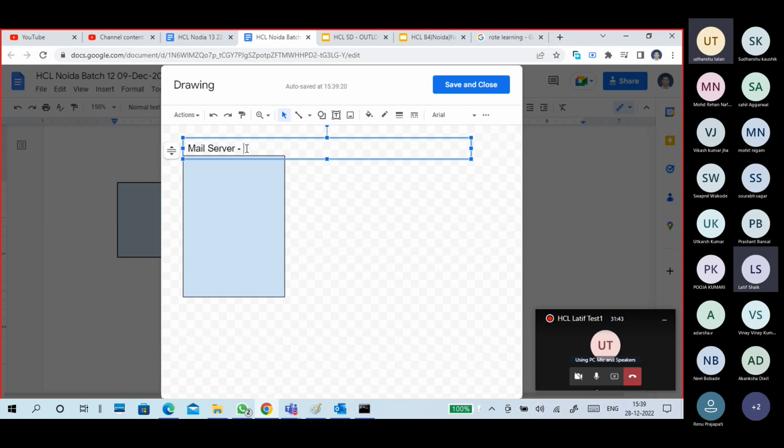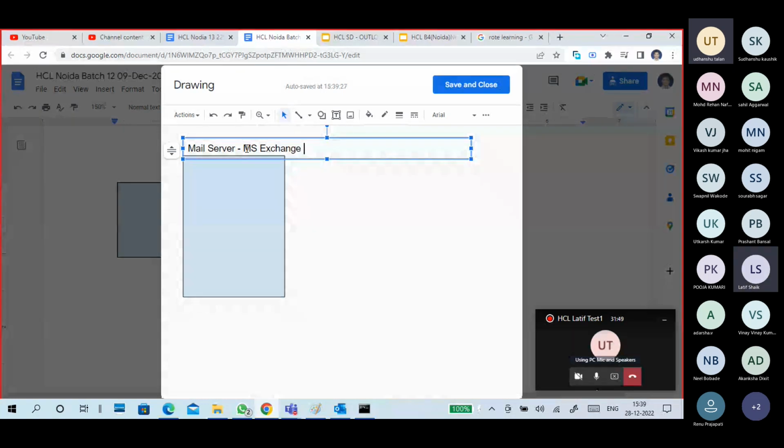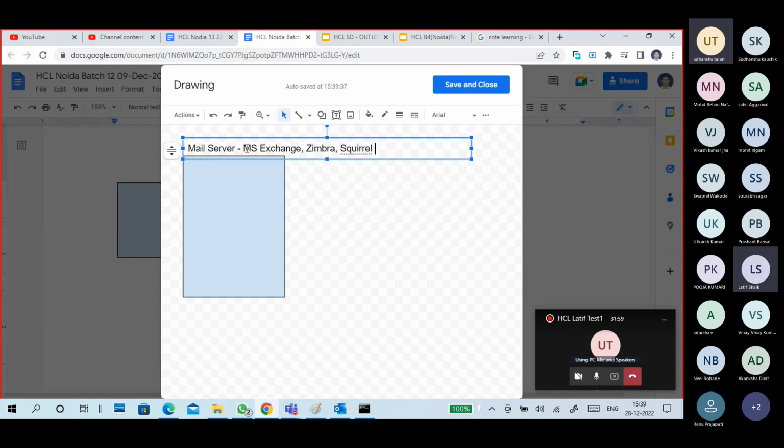It becomes a mail server by installing Microsoft Exchange or Zimbra or SquirrelMail. So many other applications are there, like Dovecot.